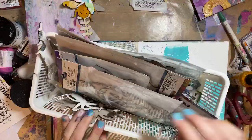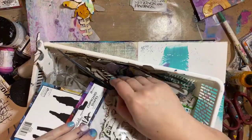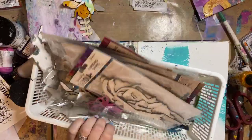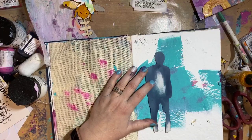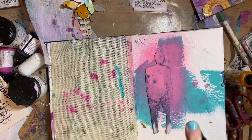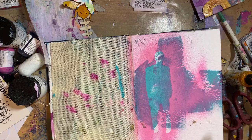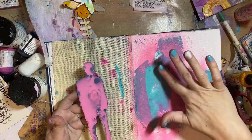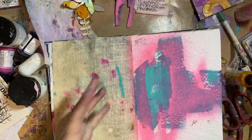All right, so let's pick another shape. Shall we do the dude? I'll do the dude. So again, same story, second verse. I can use him as a background element. So here, I'm just gonna use gloss spray to give myself the shape of him. And then let that dry, as dry as Dina lets things go. And then I've got this background element. I could make him focal point, actually. But I've got this lovely shape.